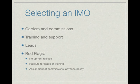You as an independent agent should have the ability to move your contracts whenever you want. If you request a release from your upline, from your recruiter at your IMO, then they should release you immediately and allow you to place your contract with a different middleman. That's the definition of a release. When an IMO releases you, you're free to place your contract with a different middleman, with a different IMO. If your IMO refuses to provide you with a release, well, you're stuck.